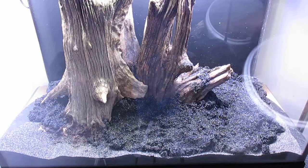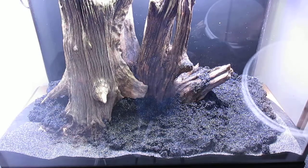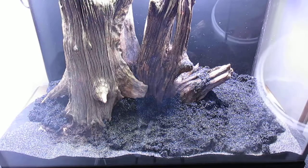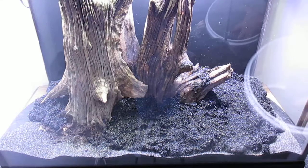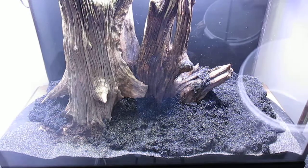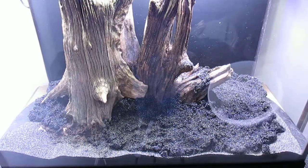That's about as far as I care to go with this stuff wet. Hopefully it'll be like fluorite black. Though it'll cloud the water initially, I believe eventually it'll clear up.